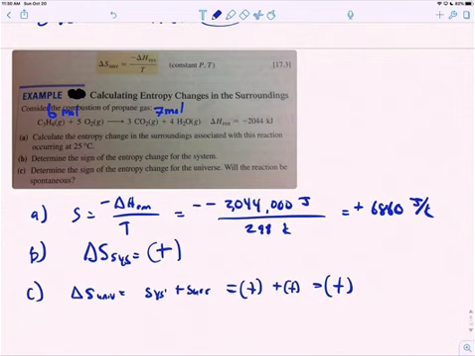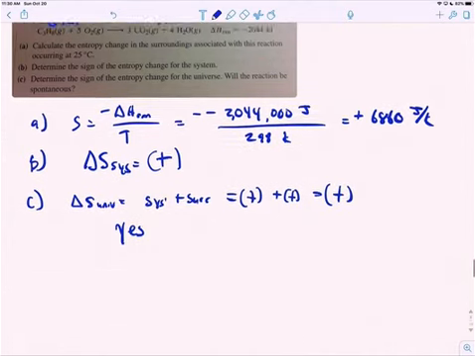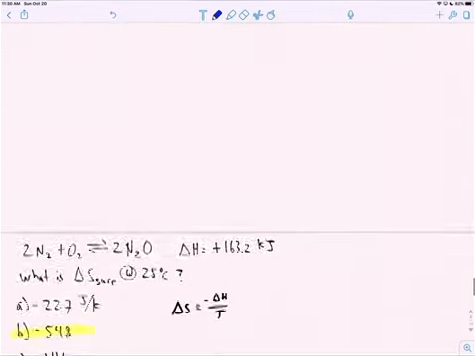Will this reaction be spontaneous? The answer is yes. This will be a spontaneous reaction. Does that mean it's going to happen relatively quickly? And the answer is no. Propane burning at 298 Kelvin, that's 25 degrees Celsius, happens very slowly. So remember that. It's a limit of thermo. It can tell you if it's going to happen, but it can't tell you how fast. And this is not going to happen fast at this temperature.